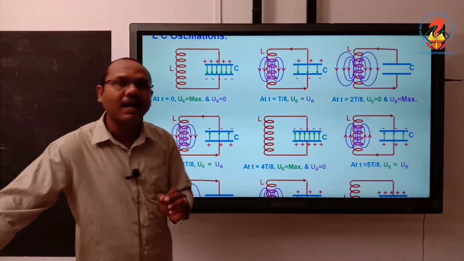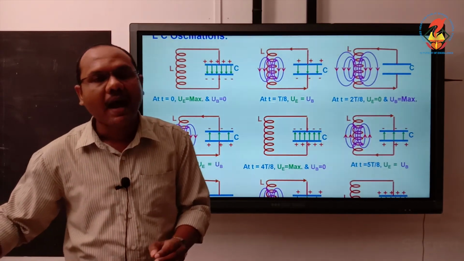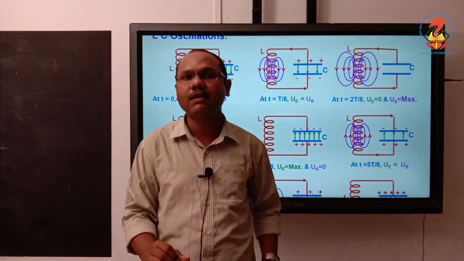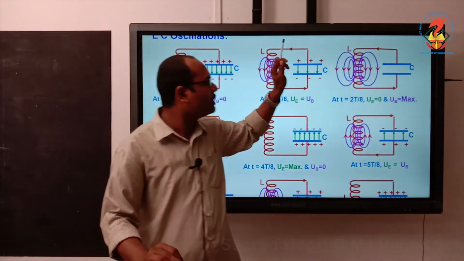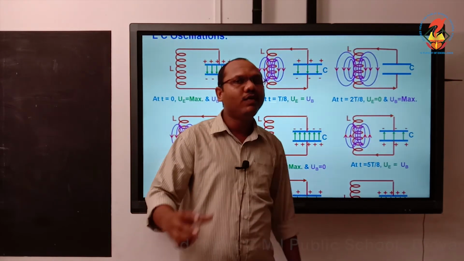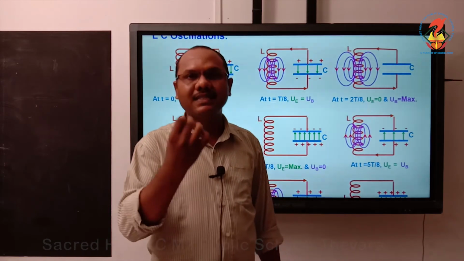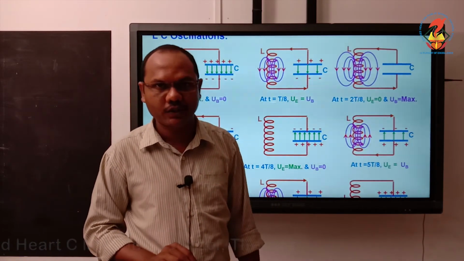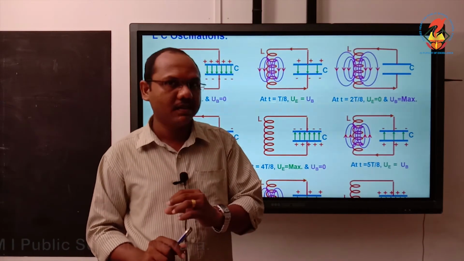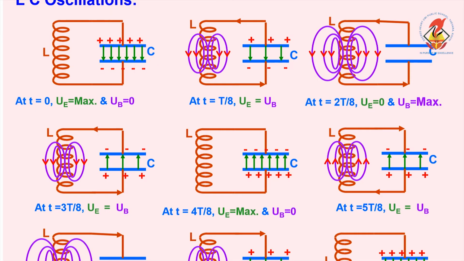So what will happen? Current in the circuit will decrease. And when the current decreases, there is a change in the magnetic flux, due to which induced current will be formed in the inductor. That induced current will try to oppose the decay of the current in the circuit. What I mean is, due to the decrease in flux, an induced current will be formed in the inductor that will maintain the current in the same direction, which means the current produced by the inductor will flow through the capacitor and charge the bottom plate of the capacitor positive, thereby creating a negative charge on the upper plate.